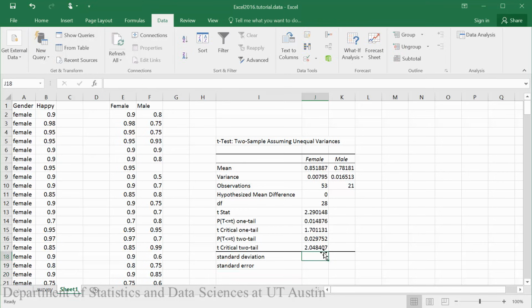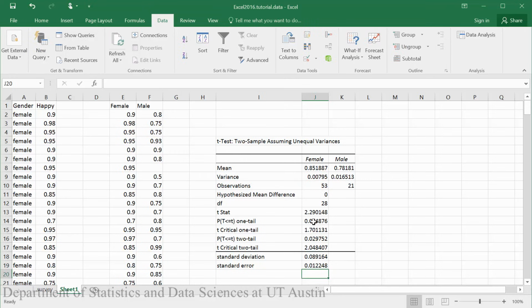The standard deviation is the square root of the variance, so we'll type equals square root and then select the cell with the variance. And then the standard error is equal to the standard deviation divided by the square root of the sample size, so that's the observations, and we'll select that cell, close our parentheses, and hit enter.